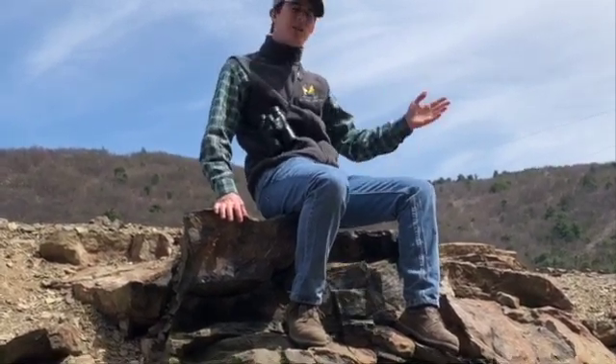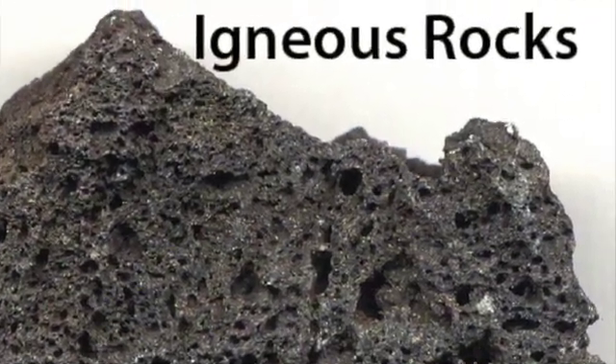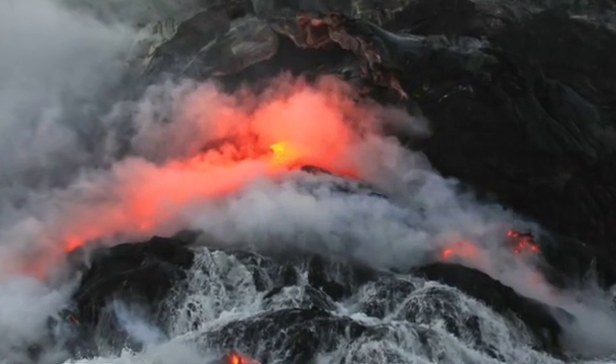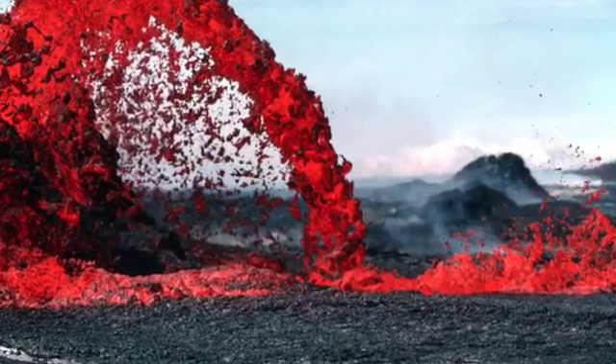So what are they made of? What kind of rocks are they? Well, let's start by breaking it down into three categories. Any rock on earth fits into one of three categories. The first type of rock is called igneous rock. Igneous rocks are rocks that form near volcanoes — they're made of lava or magma, molten rock that comes from the earth. Those are the types of rocks that you might find in Hawaii, for example, around all the volcanoes down there.